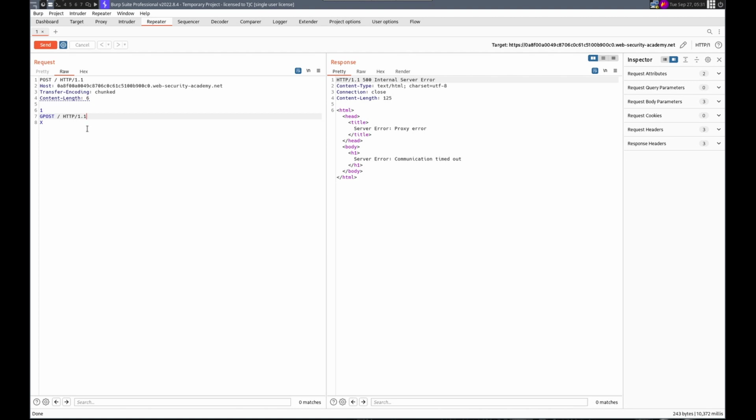We want to make sure it doesn't mess up, so what if we do foo: x, and put 0 there. That means the next request that comes in will get appended here, which will make foo. Oh, do we need host? I don't know if we need host. Let's try it without it.